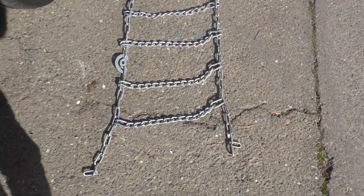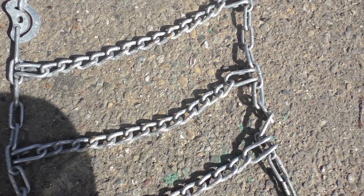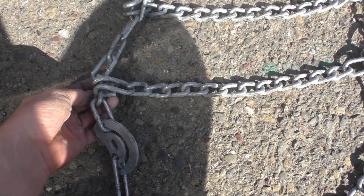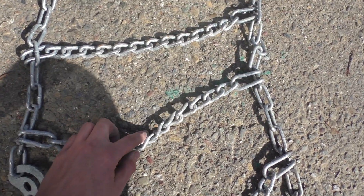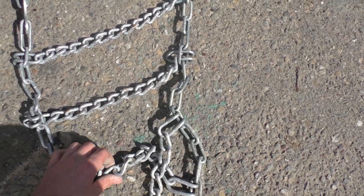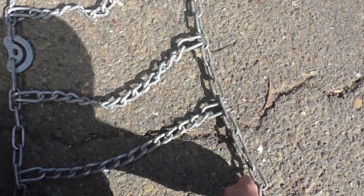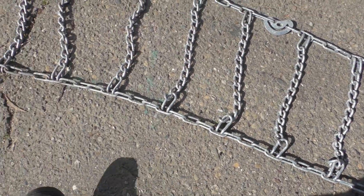The same thing needs to be done for the other side here. This is on the outside, this is on the outside, but right here this is not — it's on the inside. That's how you can tell where it's twisted. So you need to flip it through this part here, just like the other side. Now this chain is straight — all of these are the same way with no twists in it.